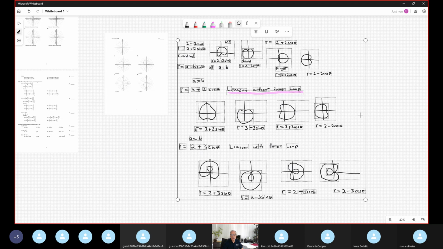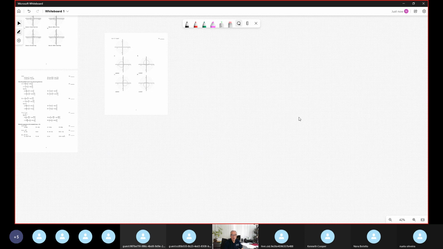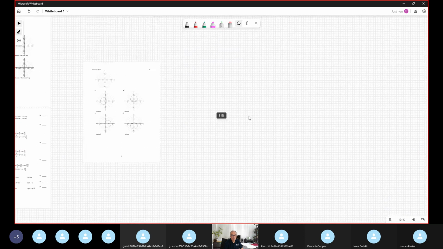And the roses are relatively easy to identify because we have r equals something with sine or cosine. Suppose cosine, which is easy. And you have coefficients, maybe 2, 3, 4, 5, that depend on the size of the petal. With 2, or if it's 3, it's a big petal. Inside the trigonometric function we have a multiple, so maybe 2 theta, or 3 theta, or 4 theta. So these are the roses.